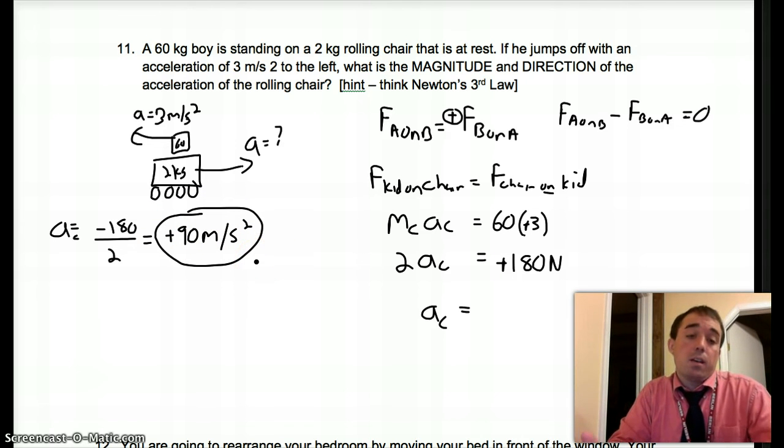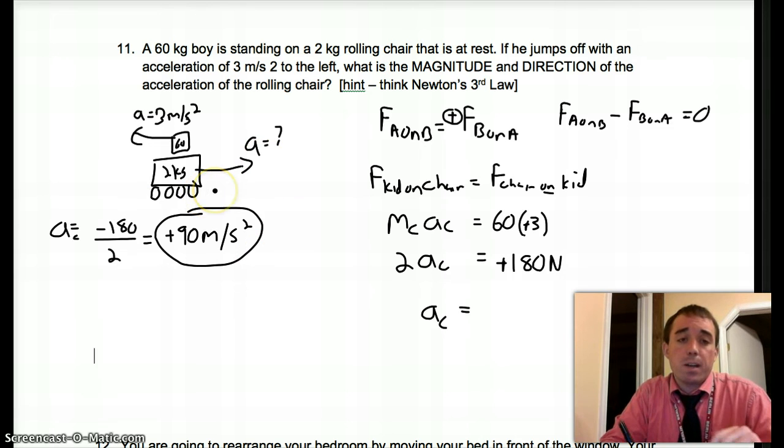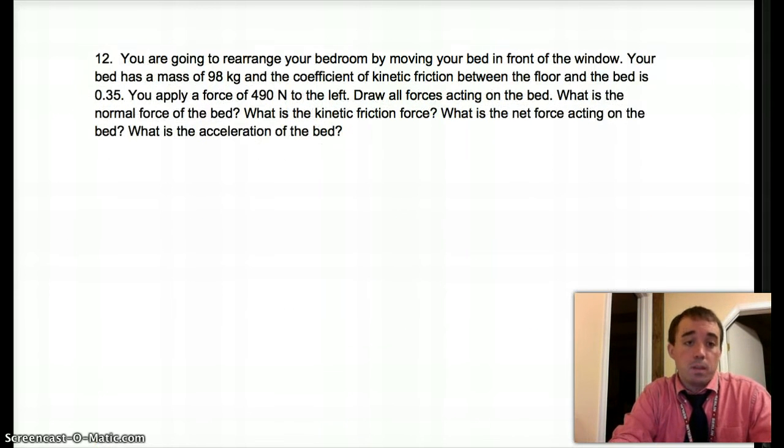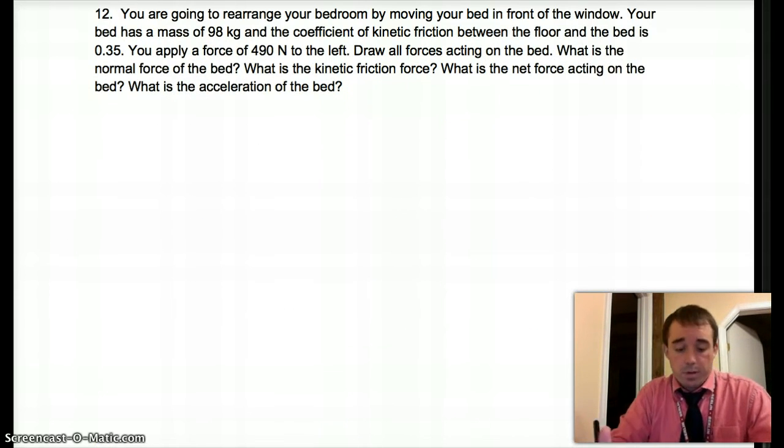It seems like a really big number, and it is. But when you think about it, a chair, when you try to jump off of it, it really does zoom away fast, but it's not accelerating for a very long amount of time. You're only in contact with it for just a little bit. So in terms of the physics, it works pretty well. Alright, so like I said, pretty quick problem. Moving on to 12, a little bit more complicated of a problem.